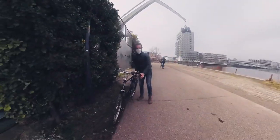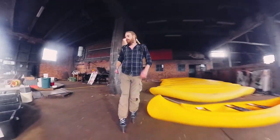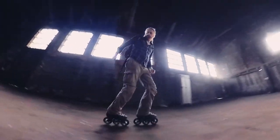That's my friend Wouter. We're going canoeing. With a couple of friends, we started an organization to clean up the rivers in our city, Ghent. And as you can see, we're using canoes. Inline skating and canoeing are the most wonderful ways to navigate your own city.